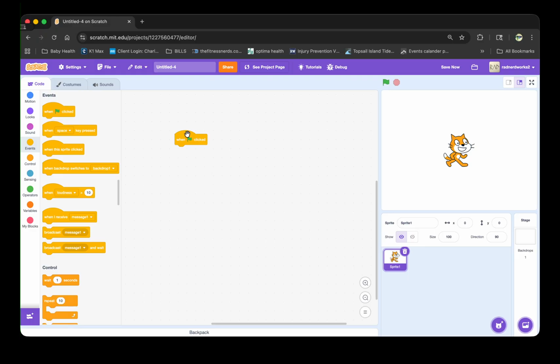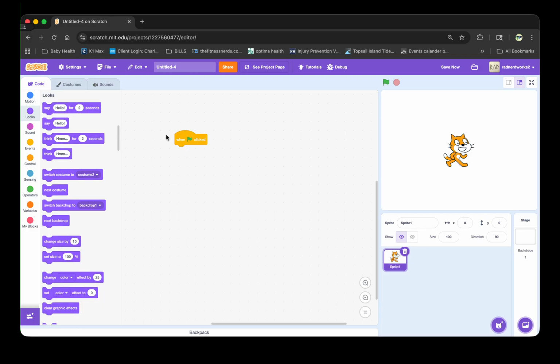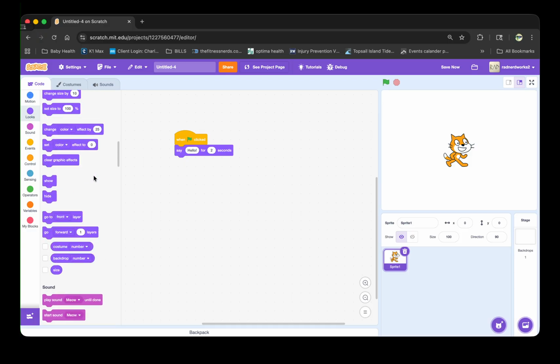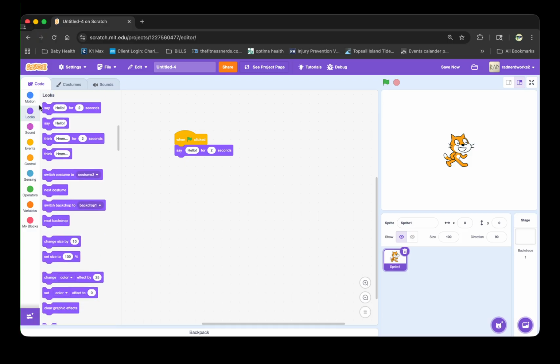When this green flag is clicked, let's start off by just having our Scratch Cat say hello and maybe introduce itself. So let's say hello. So I went over here to the looks category, which are purple. Once again, you can just scroll up and down, but they have them organized over here on the left, and I like to use that. So we'll have Scratch say hello for 2 seconds, and then we'll have Scratch say something else.